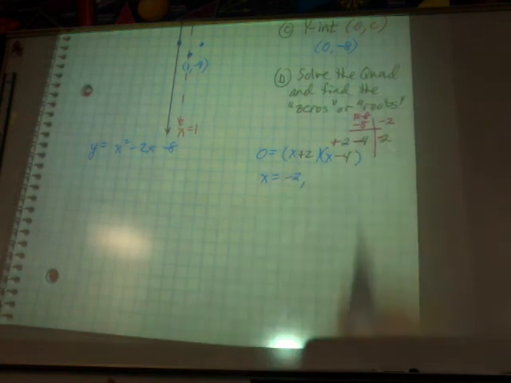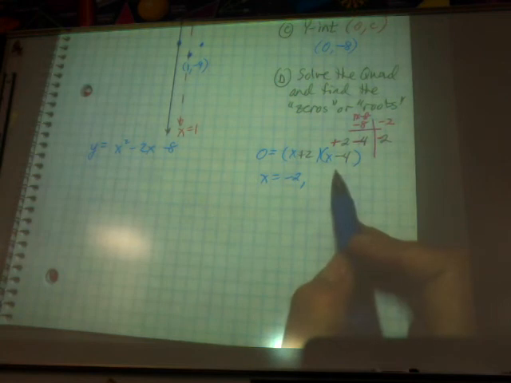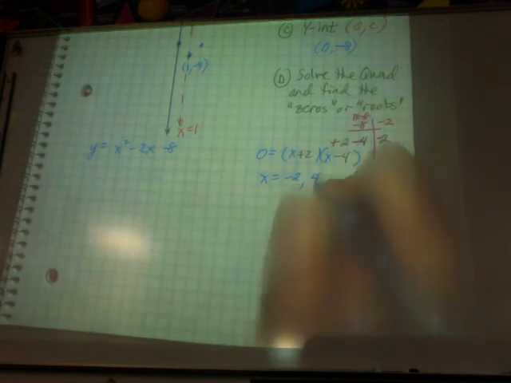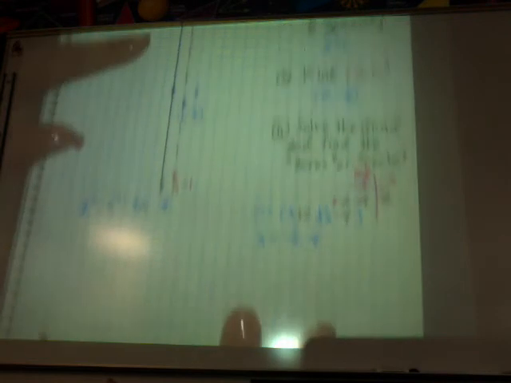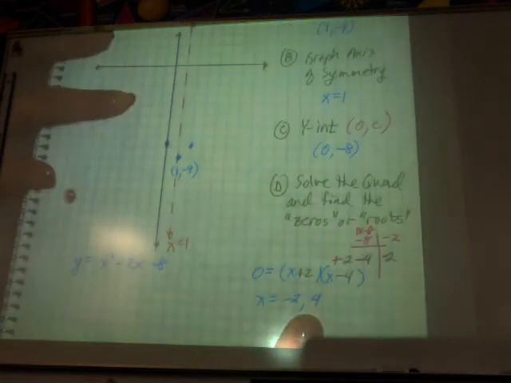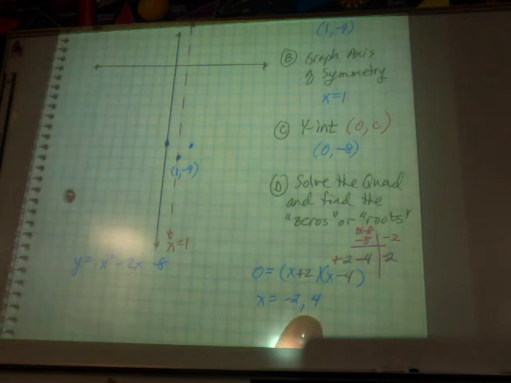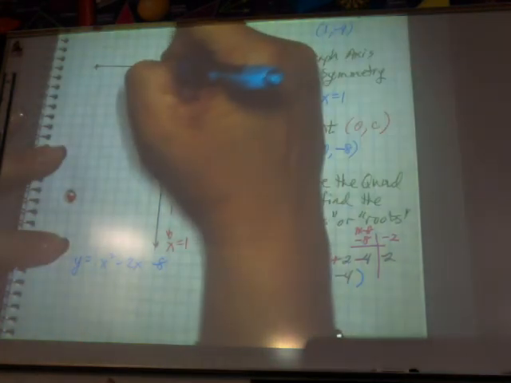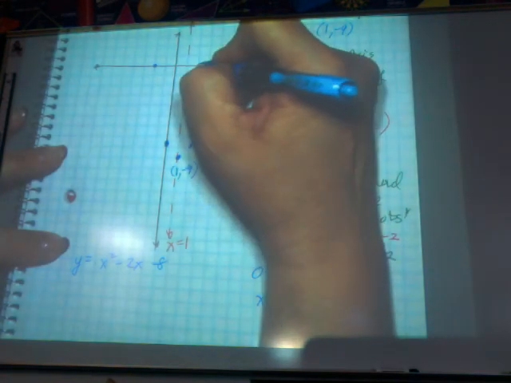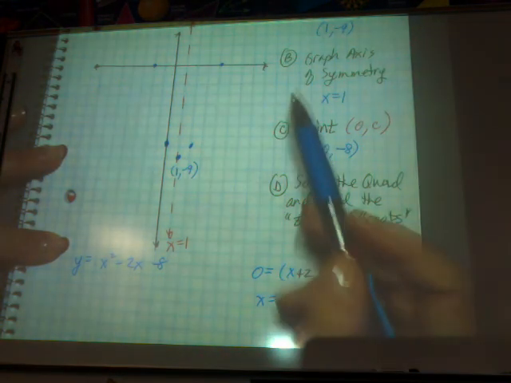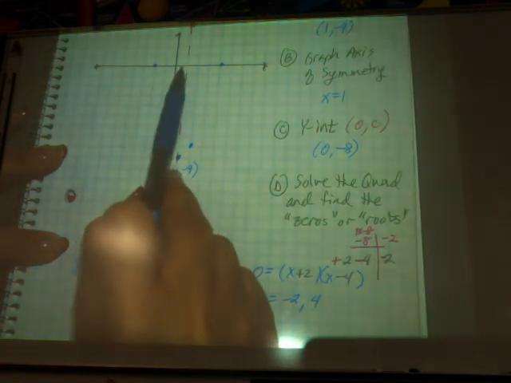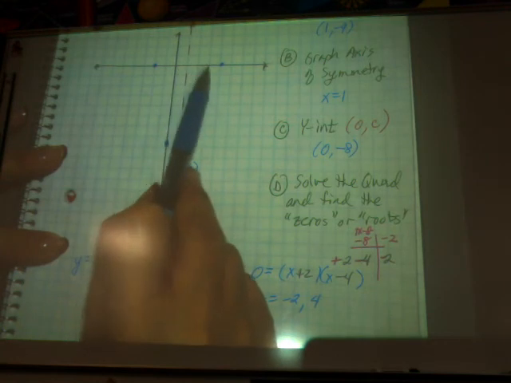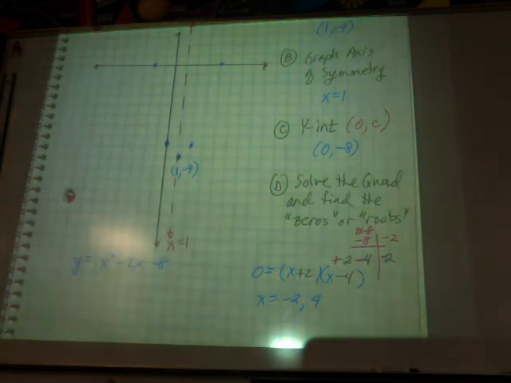You're growing up so fast. And if I set x minus 4 equal to 0, what do I get? Positive 4. So that tells me that my parabola crosses the x-axis at negative 2 and positive 4. When you plot this on your graph up here, if these are not equal distance from your axis of symmetry, you did something wrong, so it's a check for you. So I'm going to plot a point here at negative 2 and at positive 4. Count how far away they are from the axis of symmetry. Negative 2 is 1, 2, 3 jumps away, and positive 4 is 1, 2, 3 jumps away. Are they equal distance? So we must be okay.